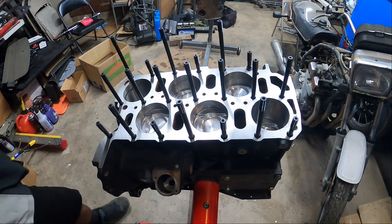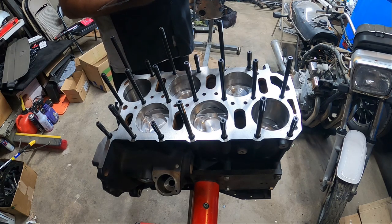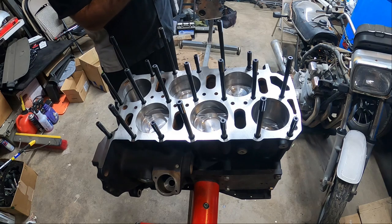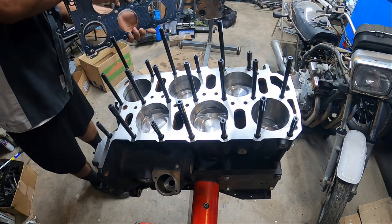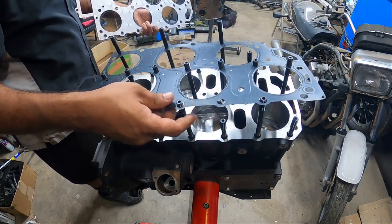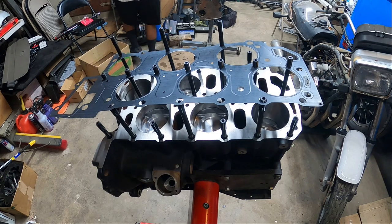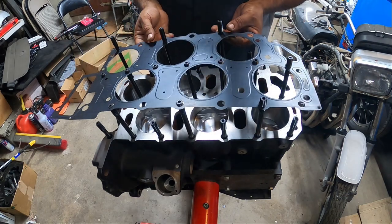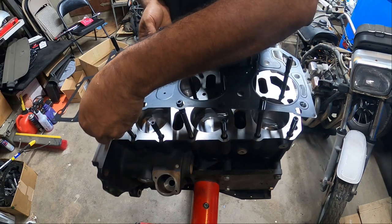Let's see, what is the timing? Okay, so this should be going this way. So we gotta lay down the bottom gasket first. This guy goes on first. Super careful. Try not to bend the gasket in any way. It's got to go down nice and even.